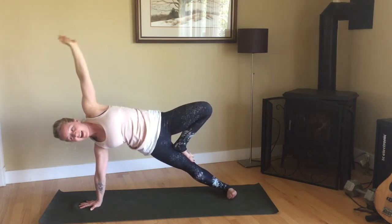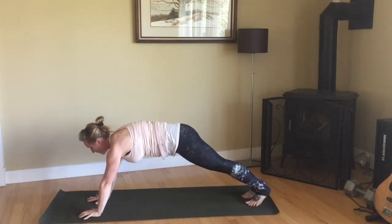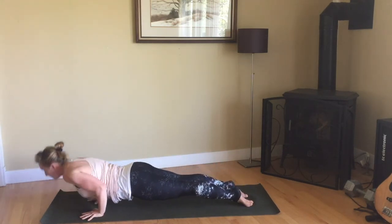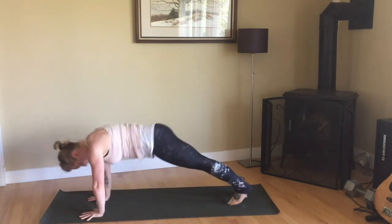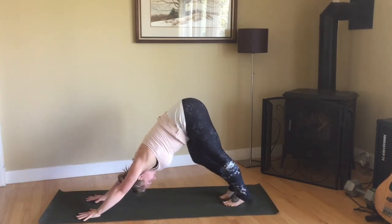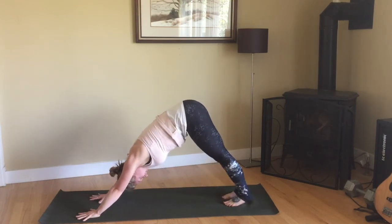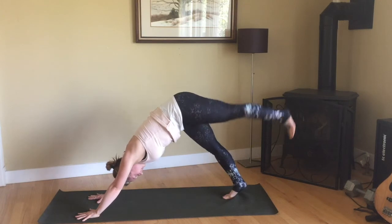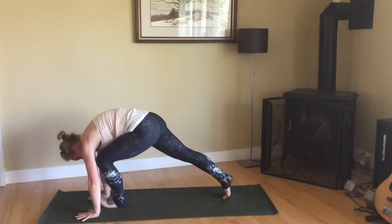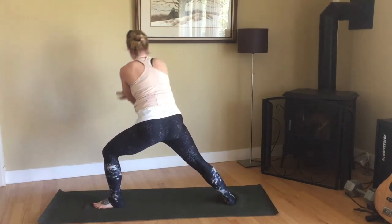5, 4, 3, 2, 1. Exhale, bring your left hand down, feet come down to the ground, move through a vinyasa. Pedal out the feet for a moment. Inhale, raise the left leg high. Exhale, step it through. Back foot comes down parallel to the back of the mat. Come up, warrior two.